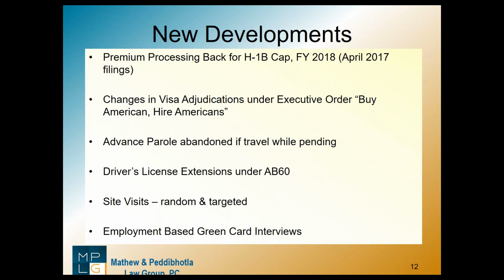So jumping over to advanced parole, you might have some people who are in adjustment pending status, or they're operating on some other status other than H-1B, or they're filing for adjustment and they're in H-1B status. They file for what's called advanced parole on Form I-131, which allows them to travel abroad while that green card application is pending. They have updated the instructions on the I-131 and announced that, contrary to policy for the last few years, they will consider a pending application abandoned if an applicant travels while that I-131 is pending.